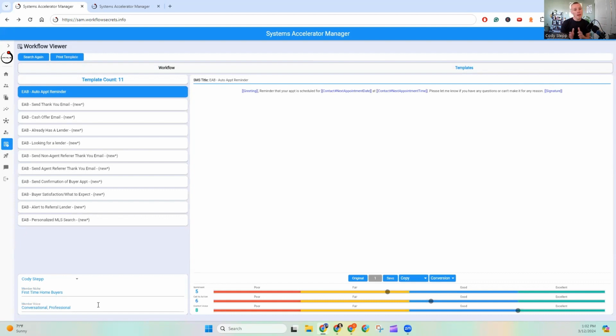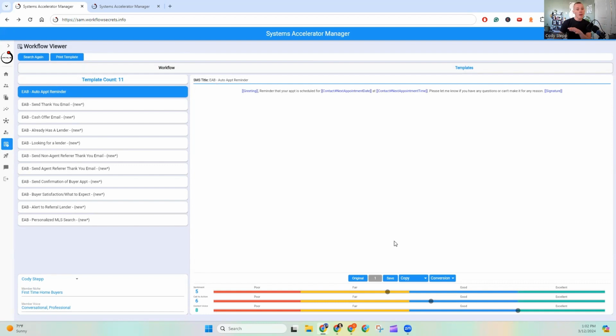Now, once you have all of that selected, you can look to the right side, and this is where the coaching comes in, and I'm just so excited to showcase this. Currently, we are looking at a text message template, and it is written to be sent out as part of the Essential Active Buyer workflow.